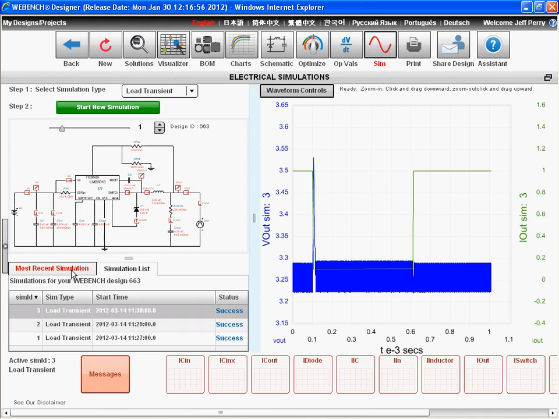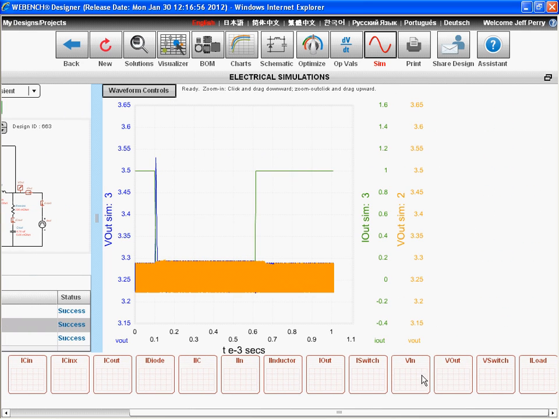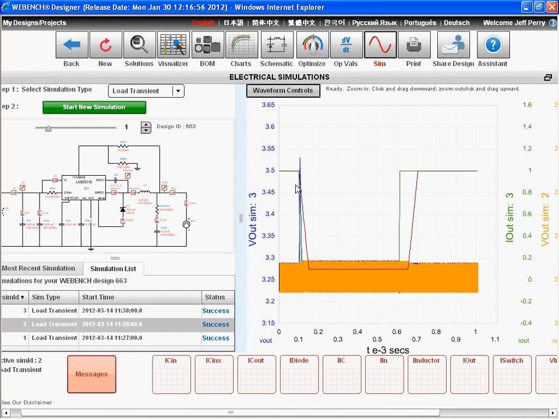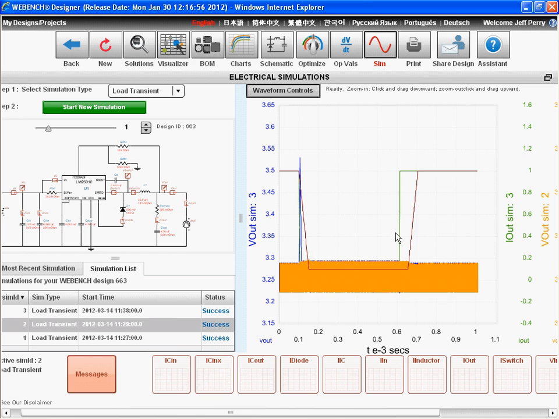Let's compare that with a prior simulation, which we can do by clicking on the simulation list tab down here. I had previously run a load transient simulation that was using a slower rise and fall time. Let's click on the V-out waveform, and also the I-out waveform for that prior simulation. And you can see here that the I-out fall time is much slower, in this case, than it was for our simulation we just ran. If we click on the V-out waveform for the prior simulation and hold our mouse down, we can highlight that waveform. And we can see that there is really absolutely no overshoot or undershoot for that slower rise and fall time. And so if we compare that with the simulation we just ran with the faster rise and fall time, you can see the differences pop out at you there.